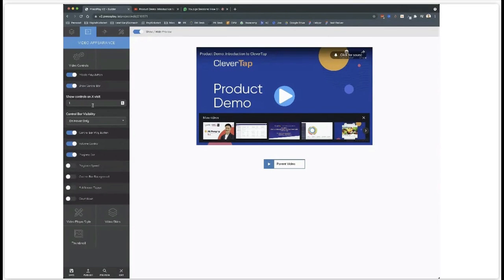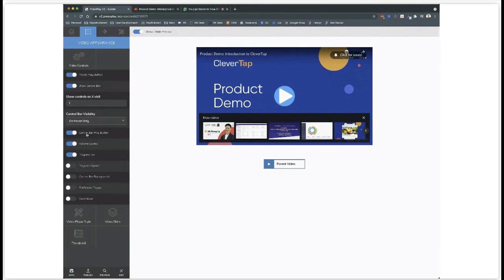So on day one, when we have a webinar replay that's posted, we usually will remove the controls. So they have to watch the entire video without being able to fast forward, rewind, that kind of stuff. But maybe after a couple of days, you can enable the controls after they've maybe watched it and they want to skip ahead and get to a certain part in the video that they remember. You can do that as well.